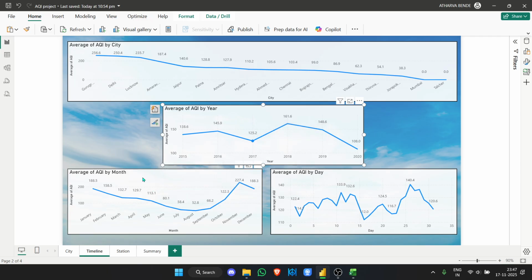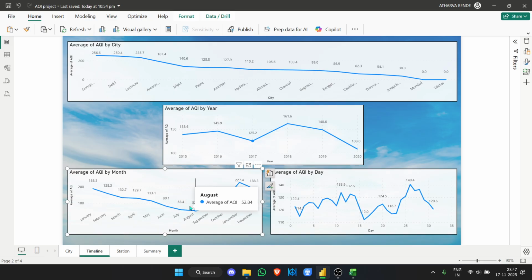And below are 2 graphs which are sorted by month and day. So in 2017 we can see that the AQI slowly decreases from the winter months, January, February, March, and it reached the lowest point during the August, September seasons.